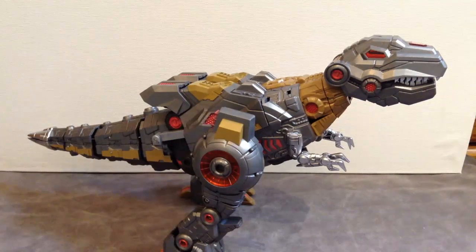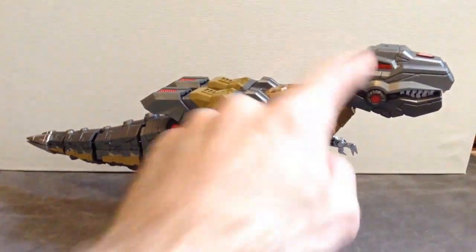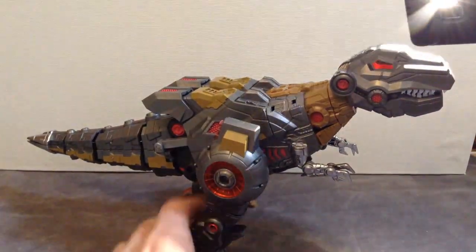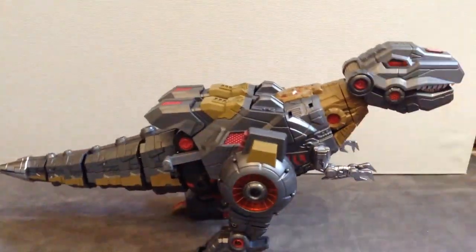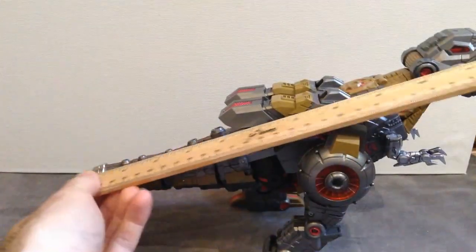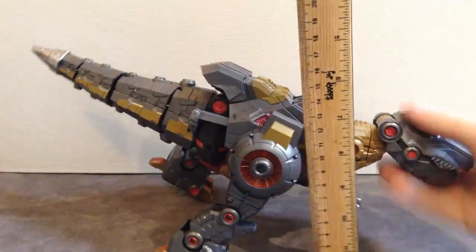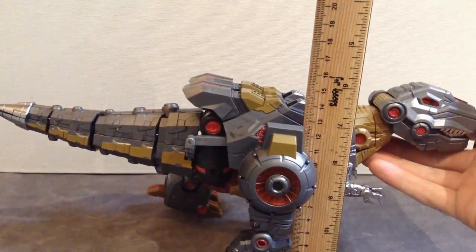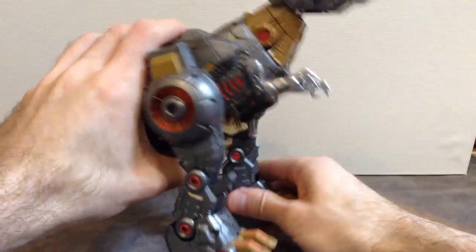And here we have Grimlock in his dinosaur mode. And oh boy, is it good looking. I really like it. And this eye right here also has pretty good light piping, so you can see the eye looks really cool right there. And looks pretty sweet. So really quickly, his length is, if you grab the ruler, longer than the ruler. So he's probably about 13 inches long, depending on how you have him. He stands roughly wherever. So he's pretty good size, and I do like him.